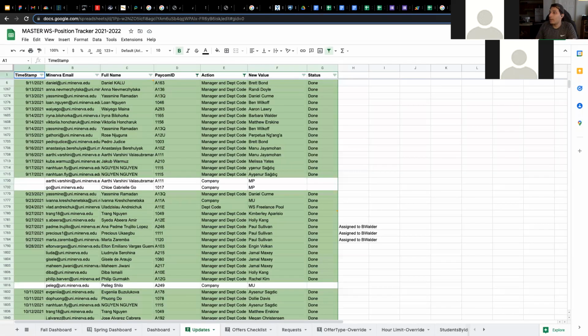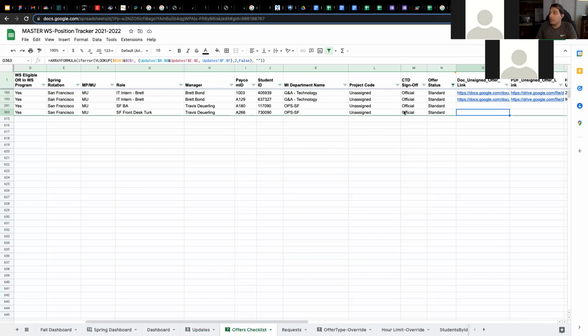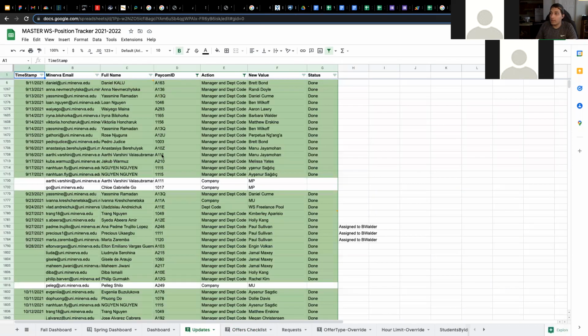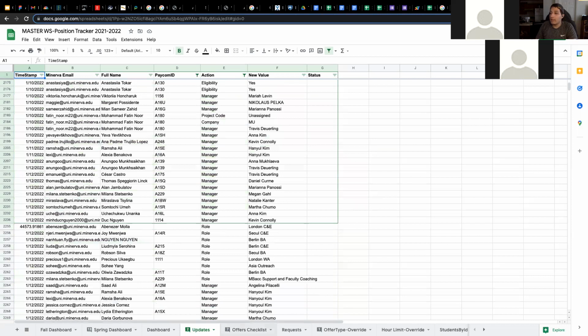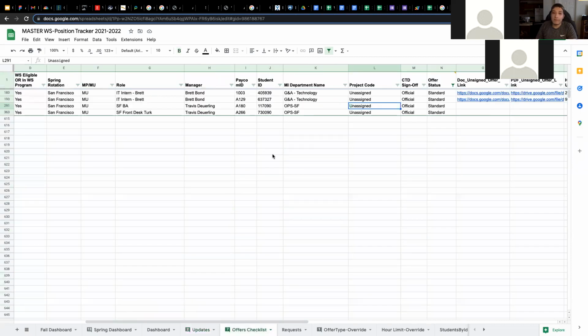What happens is that in the checklist here, for example, you see that this cell is just a VLOOKUP. It's looking and searching for the name and all these different things here in the updates. And when it finds the offer letter, it just brings the link.